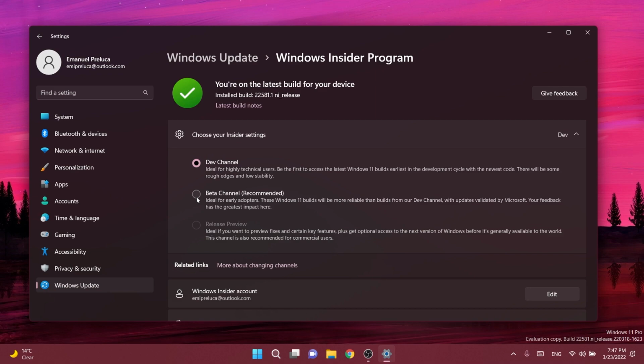Be aware that again, when the dev channel releases a higher build compared to the beta channel, you won't be able to switch to the beta channel again. So I think for a week or so, we're going to be able to switch from the dev to the beta channel easily without having to completely reinstall the operating system, and that is really good. So this is the time if you are not enjoying the dev channel, if you think that it has a lot of bugs and you cannot cope with it, if you have it installed on your main computer, just switch to the beta channel, which is a better channel for consistency and stability, and the beta channel should do the work.